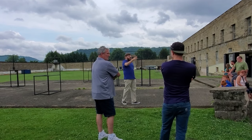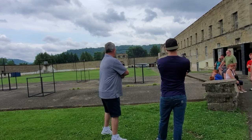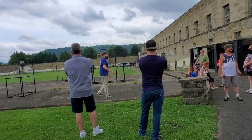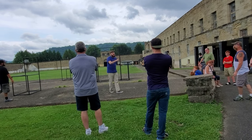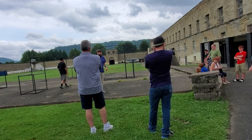Later, it'd be turned into the cable house, the TV house. See, every single one of these cells, believe it or not, on both sides, they have cable. And now, inmates could have cable as long as they paid the bill for it, unlike today where your tax dollars are paying for it.